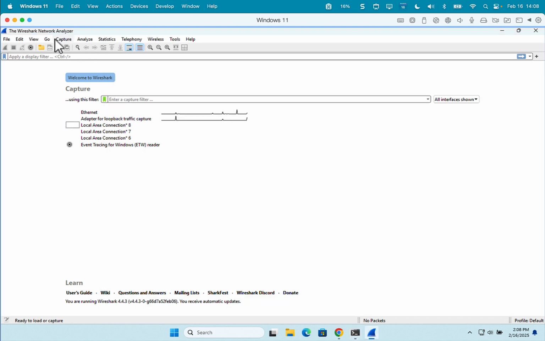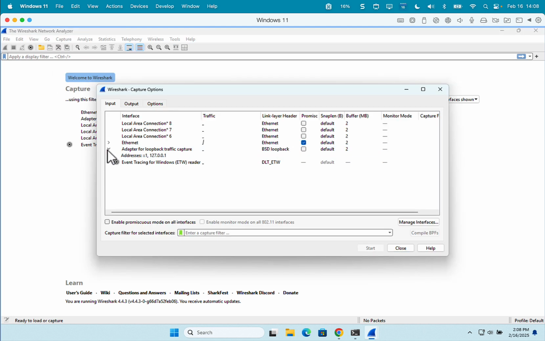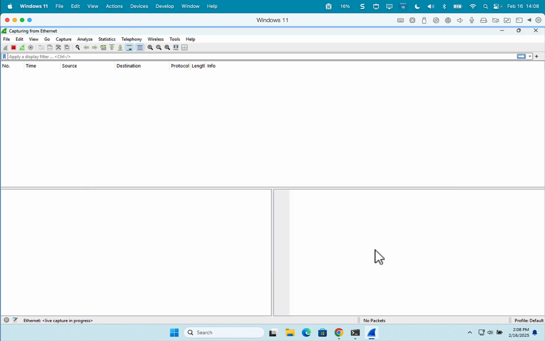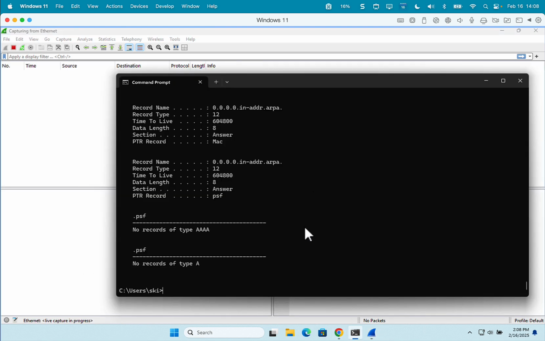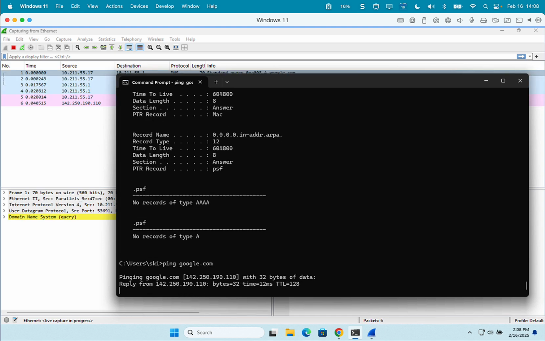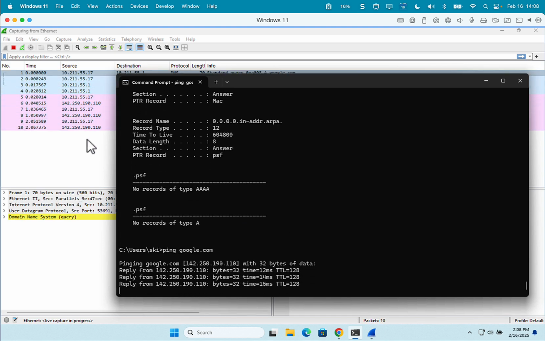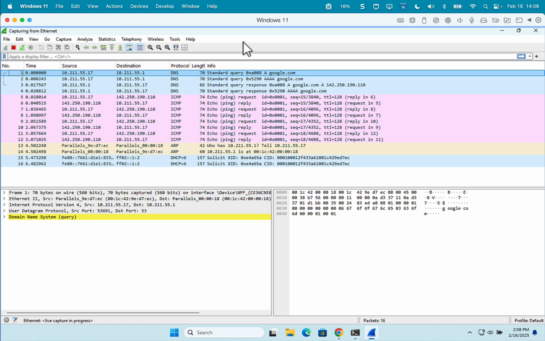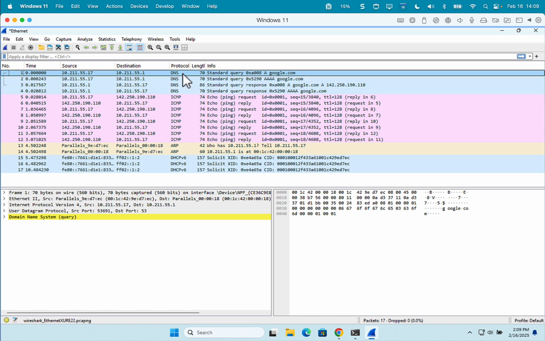Now I'm going to come back over here and I want to capture on this network adapter here. This is what I'm going to capture, so I'm going to basically start my captures, and I'm going to come back over here and type in ping google.com. You can see in the background it's already capturing some packets. Packets have been sent and received. I'm going to come back to Wireshark here and click on the stop. All right, now let's go ahead and analyze all this cool information. Now, we're going to be talking about another topic here about DNS, so stay tuned for that information.